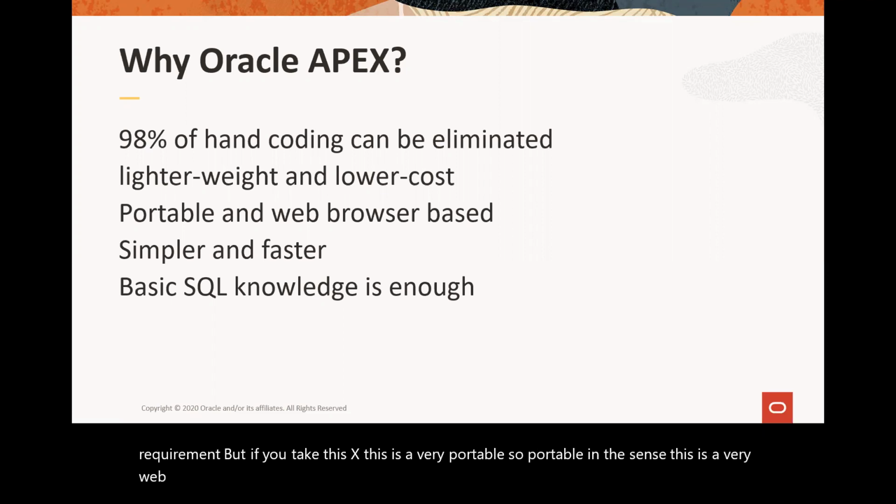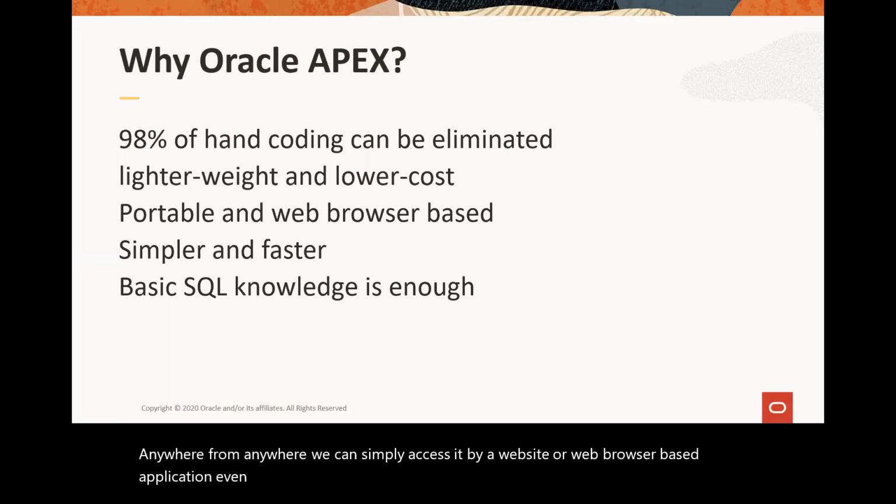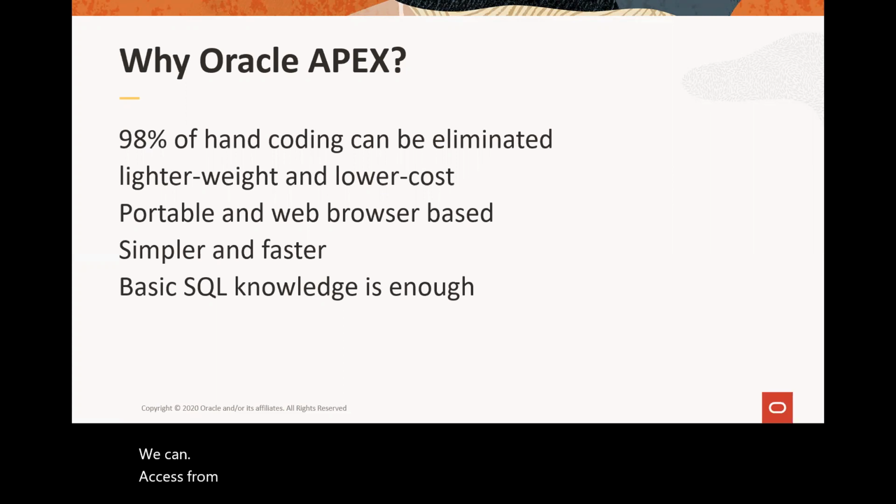So anywhere, we can simply access it by a website or web browser based application. Even if it's in the cloud, we can just type the address or the application URL. We can access it from anywhere in the world, simpler and faster. Yes. So in the lab session, you will get to know how fast this is.